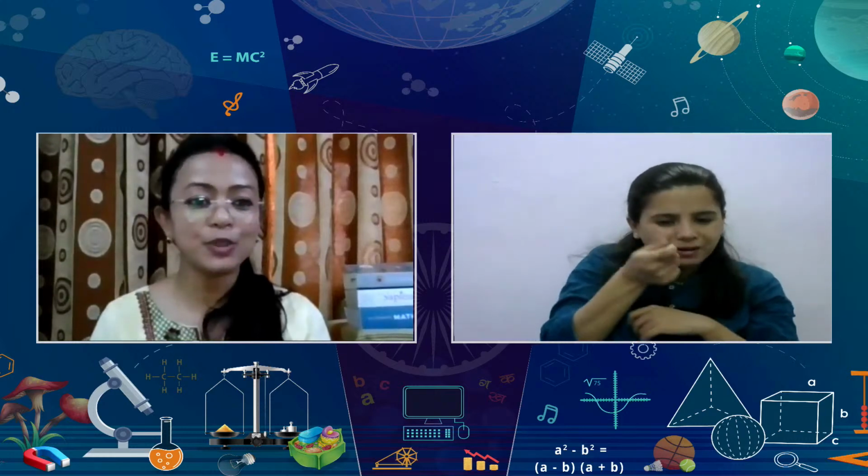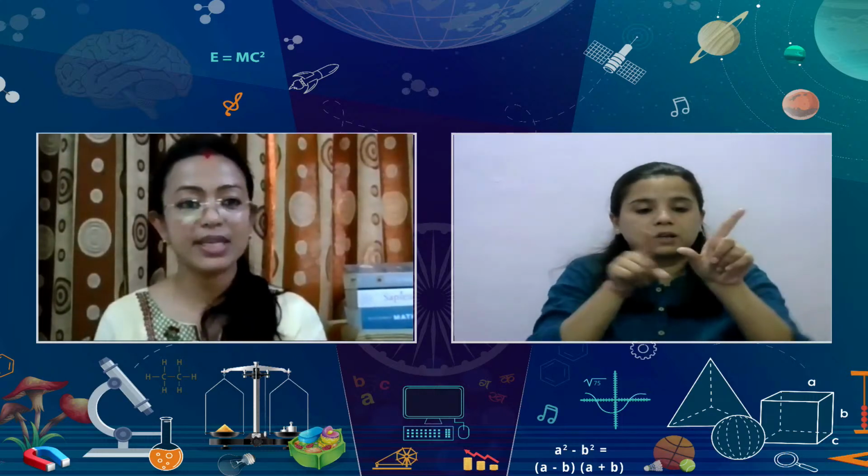The Tyndall effect is about the light that was trying to pass. In a true solution, we could not track the path, but in colloid and suspension, you could actually see the path. That is a scientific term that we call the Tyndall effect. Please note the spelling: Tyndall, Tyndall effect. Yes, Tanvi ma'am.